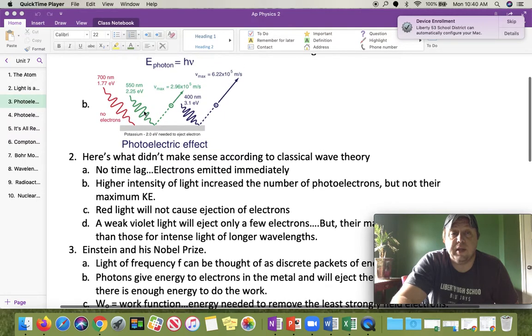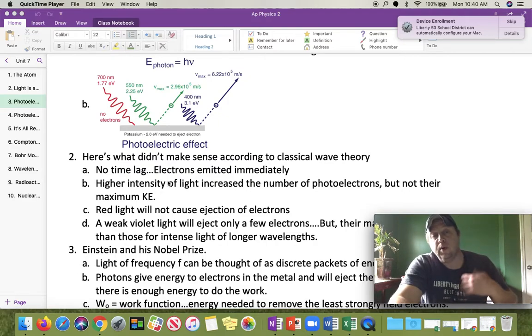So basically, we can shine a really intense green light, or we can shine a very not intense violet light. And the speed of the photoelectrons for the violet light is still going to be greater than the speed of the electrons for the green light. So once again, all those classical theory statements that we used in the last video, of how more energy just keeps adding and adding, that wasn't the case here.